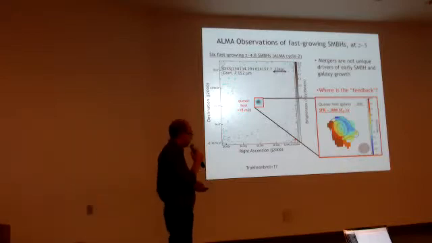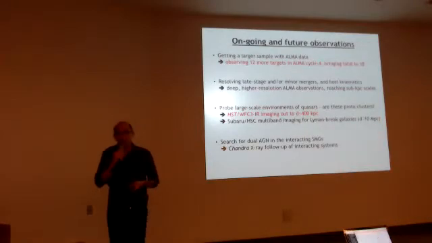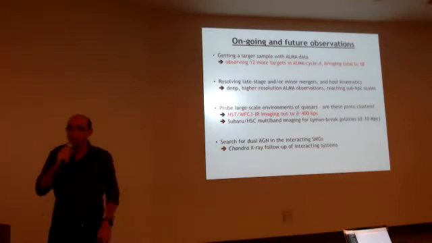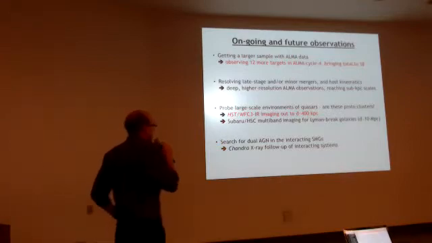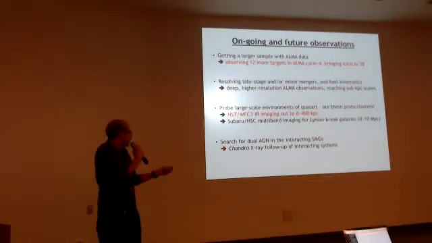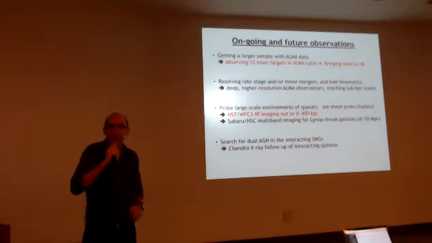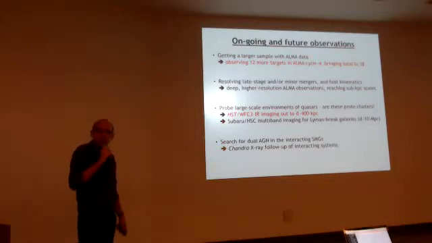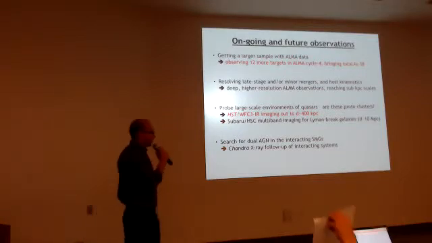And one way forward is, of course, to increase the sample size. And this is what we're doing right now. Within ALMA cycle 4, we got time to increase the sample size up to almost 20 sources. We have other follow-up campaigns, including freshly approved HST time to probe larger scale separations to confront simulations more directly, and also try to look for dual AGN activity in the X-rays.